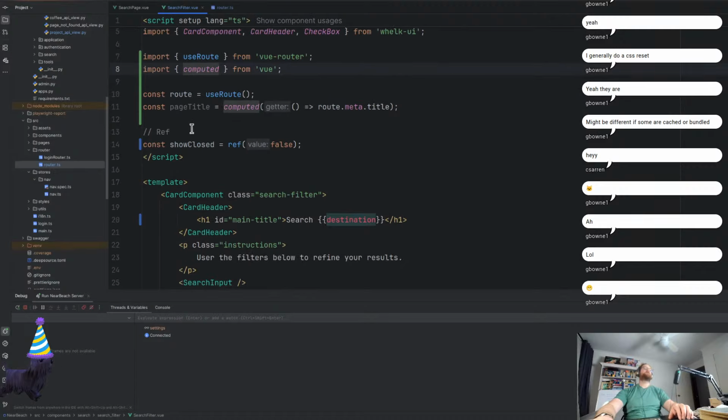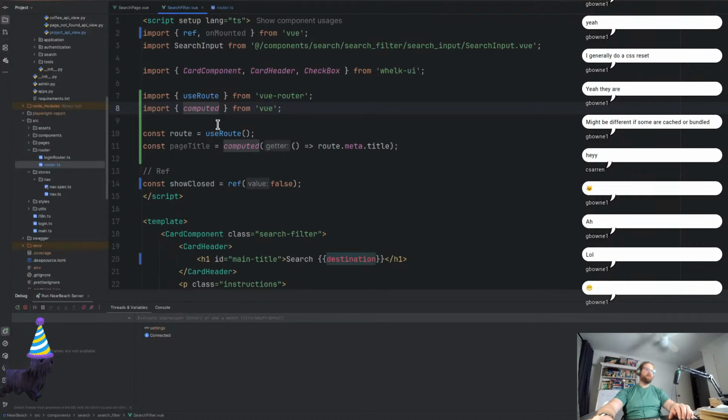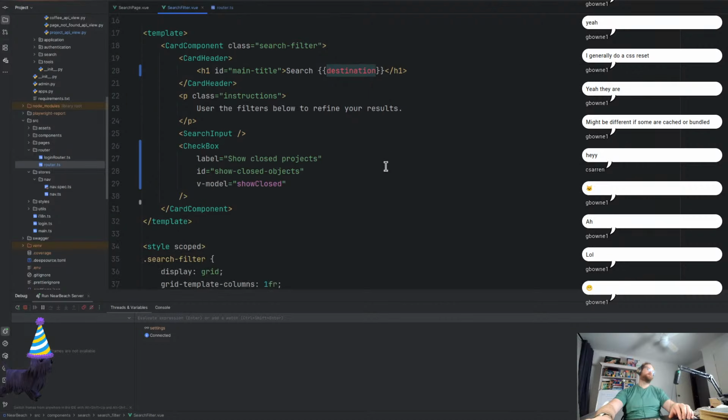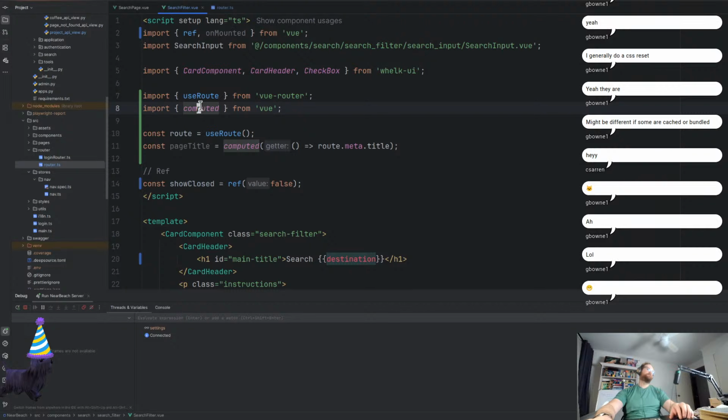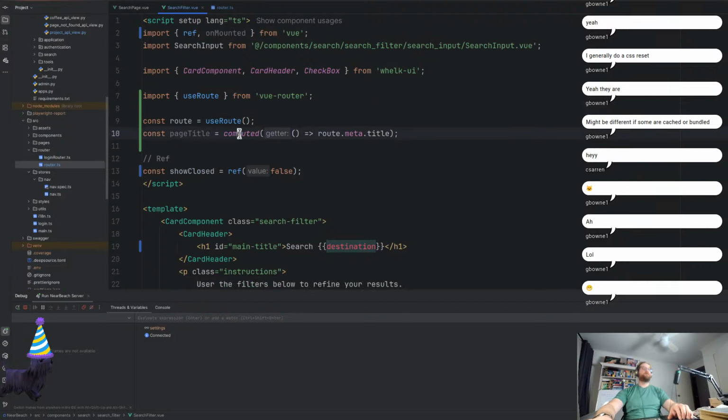I don't think we need the computed. I'm going to remove the computed for the moment.